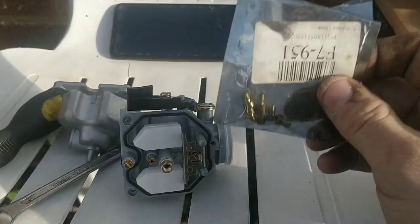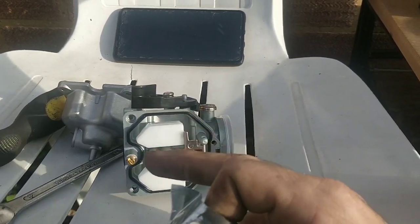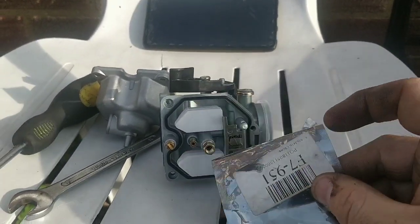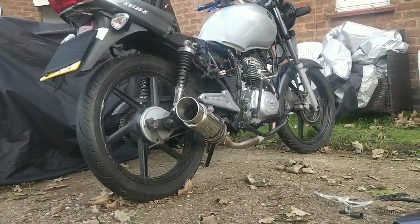I'm hoping there is 100 in here. I believe there is. Chuck the 100 in there, chuck the carb back together, chuck the carb on, it'll go back to exactly how it was, but it should be running better. The size of that exhaust, guys.